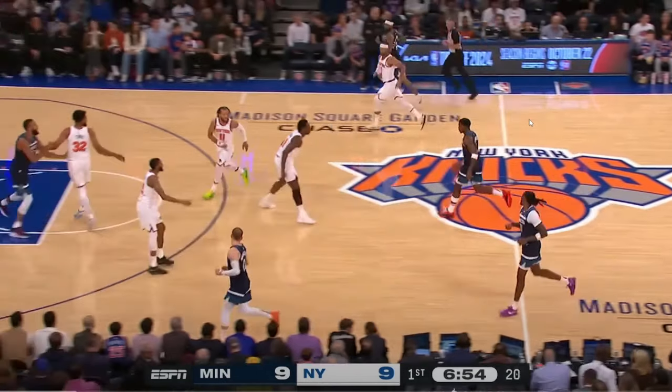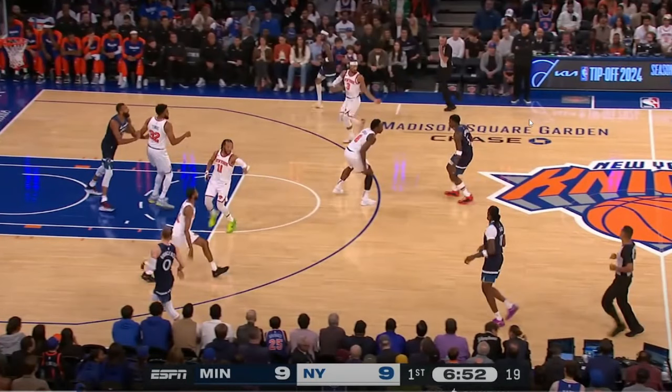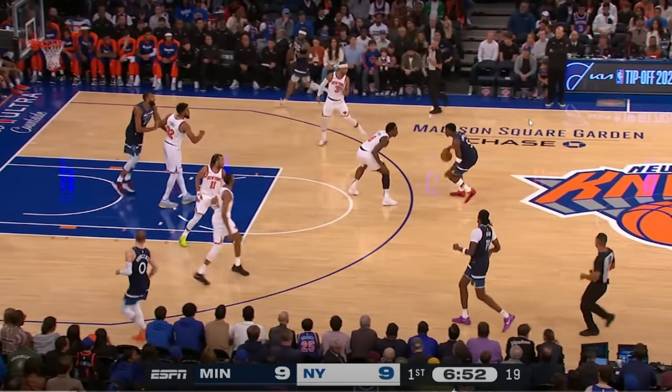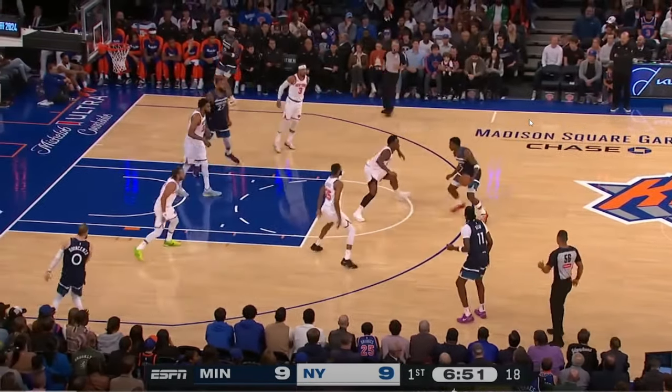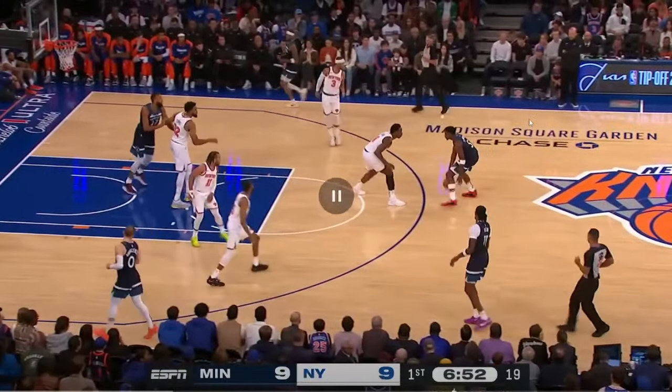All right, let's watch this play here as he's going to come up. No ball screen, no nothing, just straight up facing up with OG Anunoby, a great perimeter defender in the half court. Going to go between and then just a little punch dribble, step back, and knocking it down. I mean, that's tough, right?